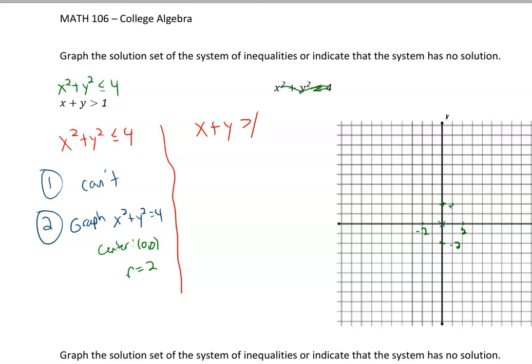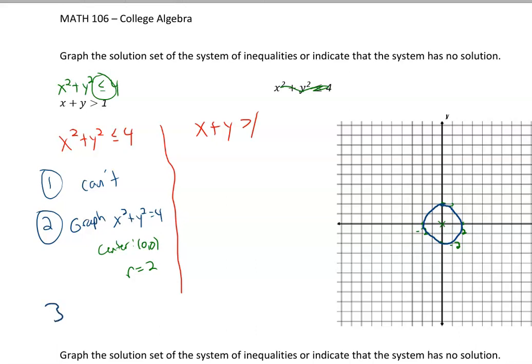All right, so we were graphing the circle. Because it does have the equals to, we will graph this as a solid line. So again, I'll try to draw this the best I can, as a circle. So I zoomed out. Hopefully you can see this. Oh, okay, I'm going to try that one more time. I was doing pretty good at the beginning there. Okay, that's not too bad.